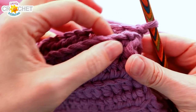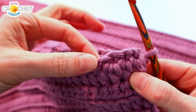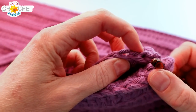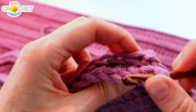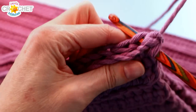And what we're going to do is pair up each foundation chain, so you just pull up on them and you can see them as you go all the way along. You're going to grab the first foundation chain and you're still going to be using the back loops only of your last row. So that's our turning chain, this little guy right here, so ignore that. You want the first back loop of the first stitch of that last row.